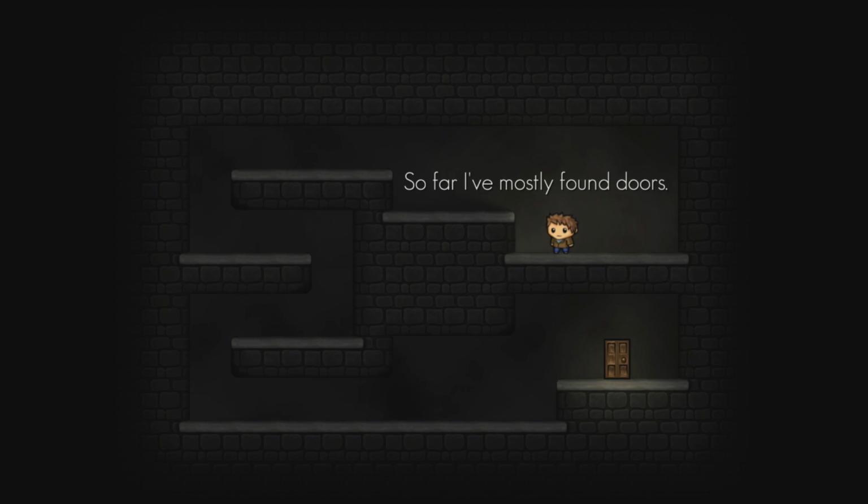And here he starts talking to the player about what it is he's finding in the game world, which is that he's finding doors here. Again, this is just a long weave of getting you used to the controls, and to space out this line as well. So it says "mostly I found doors, a lot of doors," just to space that out and give that a nice narrative timing.